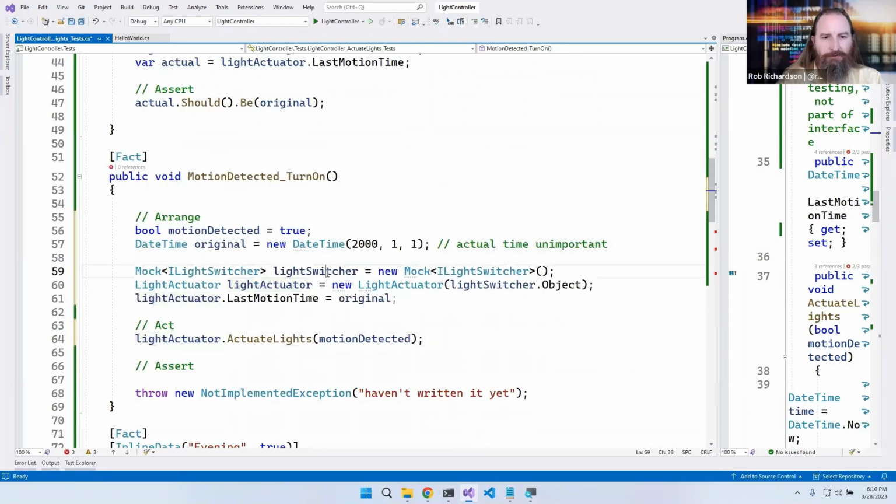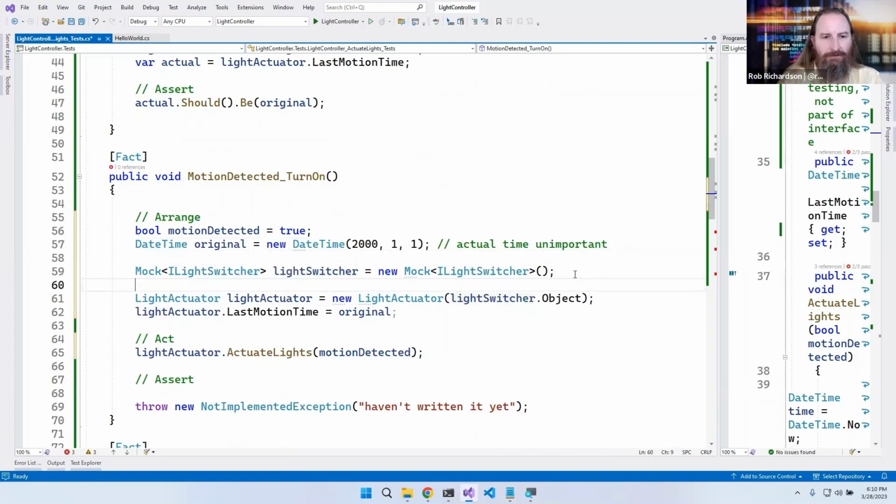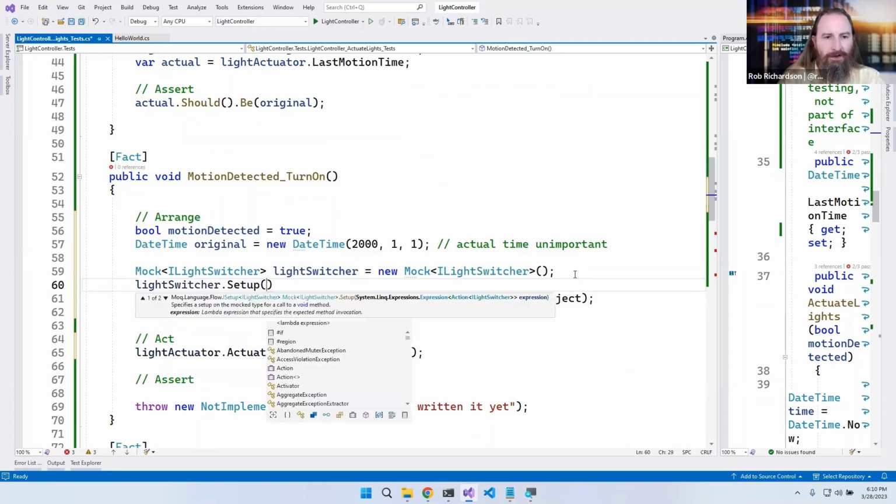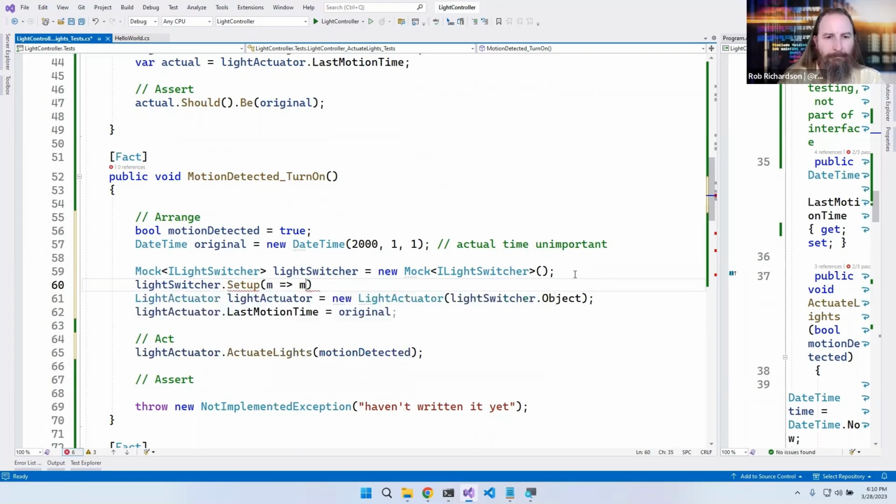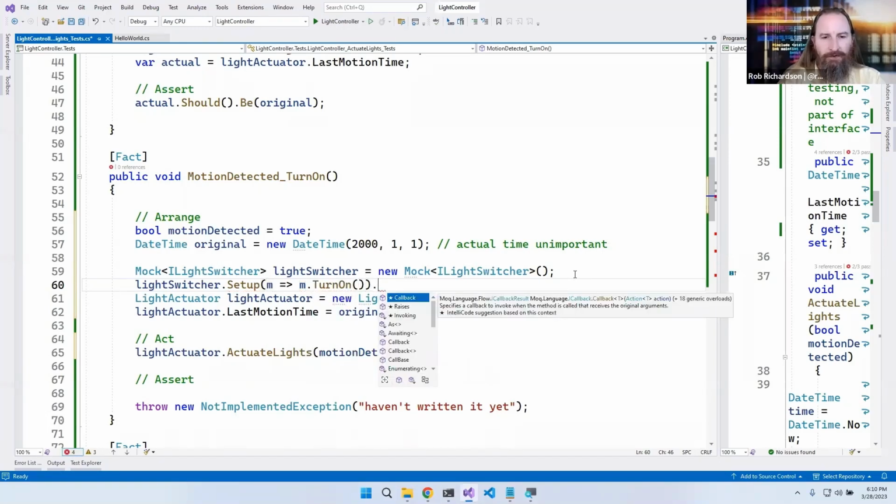Well, this light switcher is the thing that will turn on. So we want to go see if that's turned on. Let's say I want to now set up this object. So light switcher dot setup. I want to say if you call m.turn on, then I want you to do this.